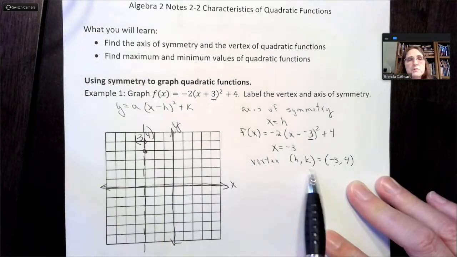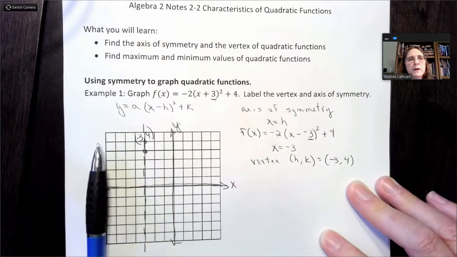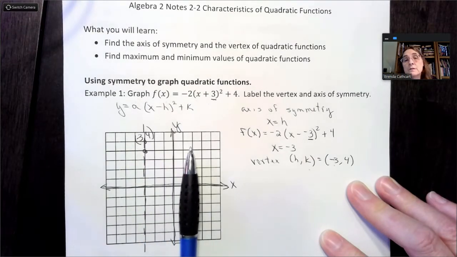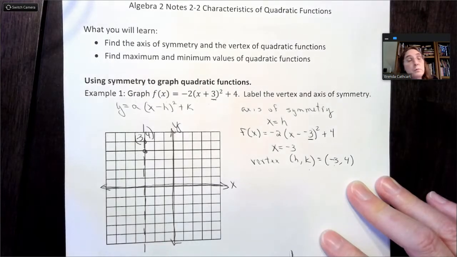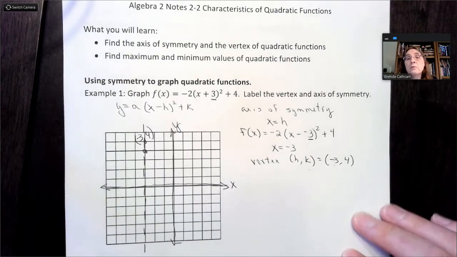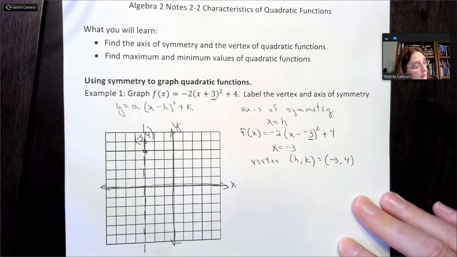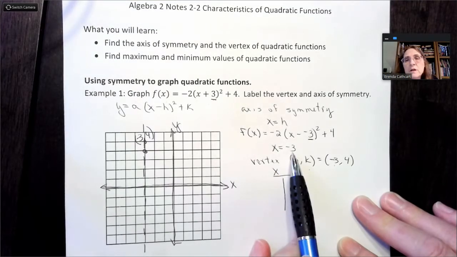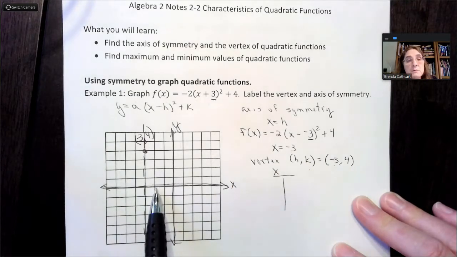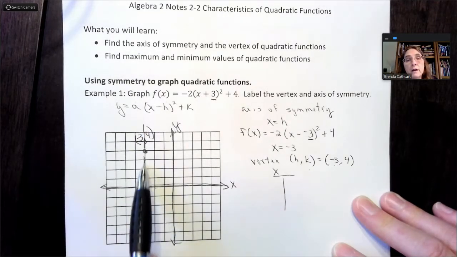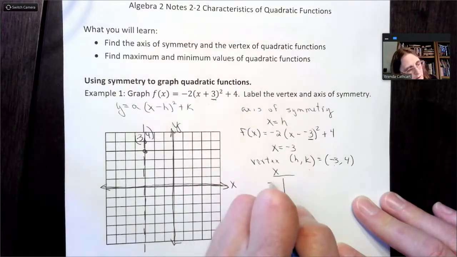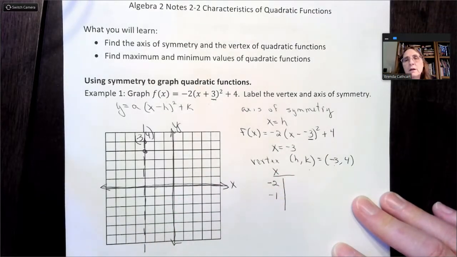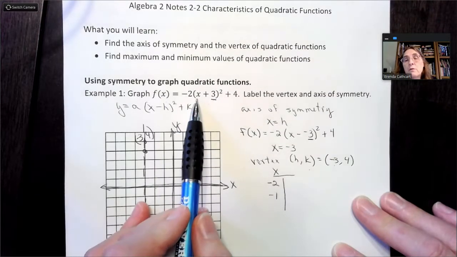Since this is our axis of symmetry, half of the points of our parabola will be to the left side and half of our points will be to the right side. So all we need now is 1 or 2 points on one side of the parabola and we will be able to get the graph. So let's choose a couple of points for x, and let's choose them near the axis of symmetry, -3. So let's choose x to be -2 and -1, because those 2 points are near our axis of symmetry, x equals -3. So we're going to substitute -2 and -1 in for x into our equation.